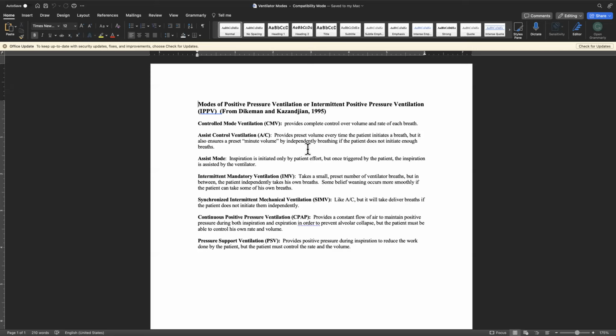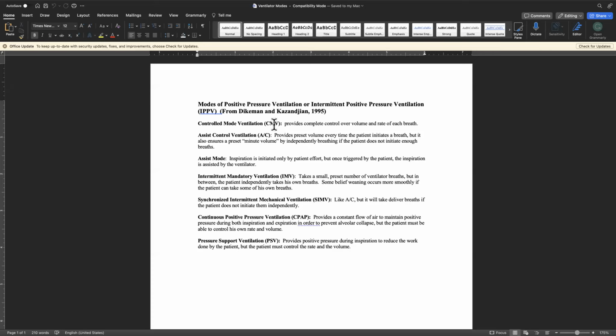So if the patient is lagging behind, either in terms of initiating breaths or not taking a big enough breath, the ventilator will start to do it for them. In which case the patient loses some control. But what's the upside? The upside is they get enough oxygenation.